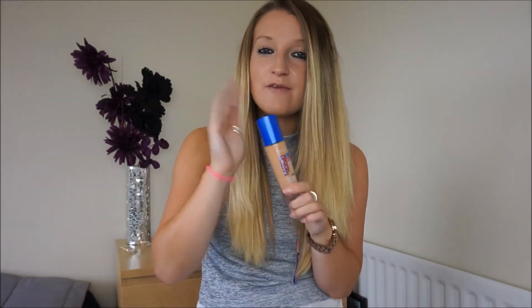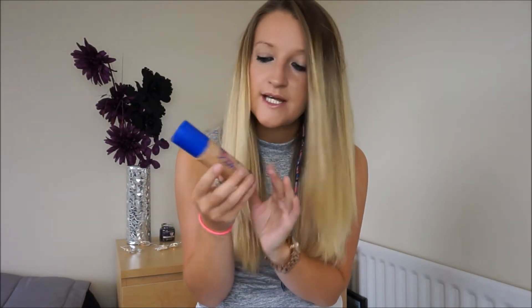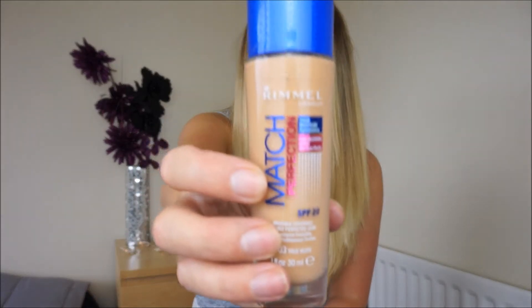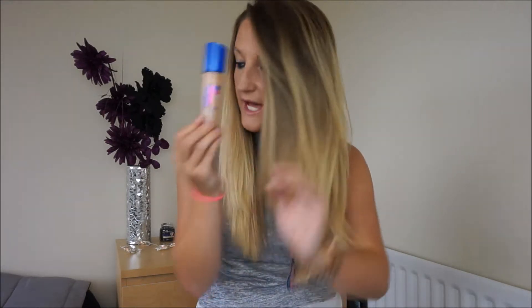I've been using this pretty much every day. I haven't got it on today — I changed it up because I feel like my tan's going a little bit. This is such a great foundation, it's fairly inexpensive, it's got buildable coverage, it's not cakey at all, it's got SPF 20 in it. It says it's got a pore blurring effect and 24 hour moisture. I'm not too sure about the pore blurring effect but it definitely makes your skin look really really nice. So I'm impressed with that.